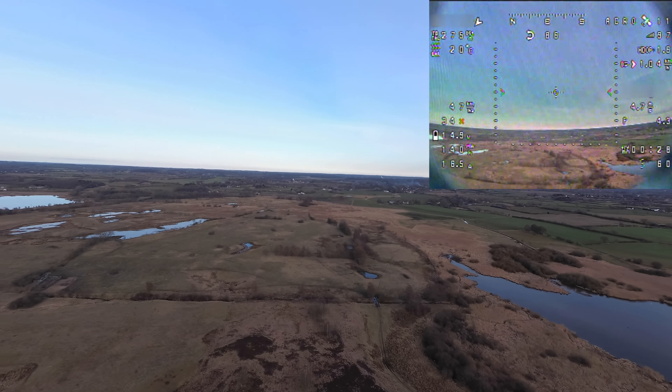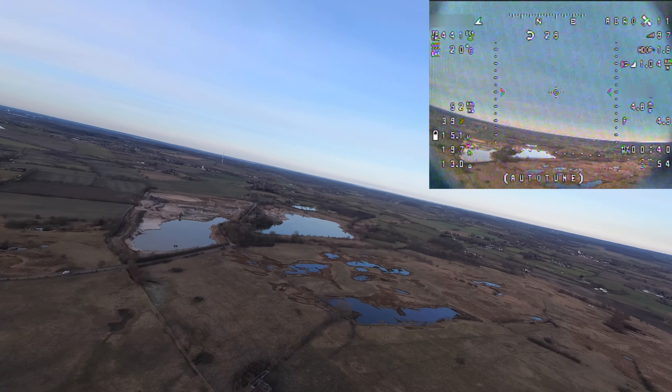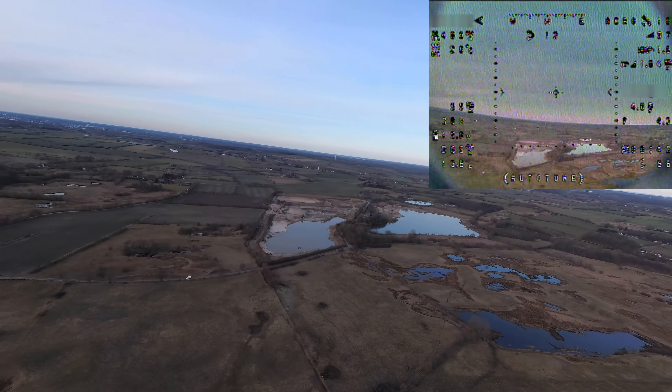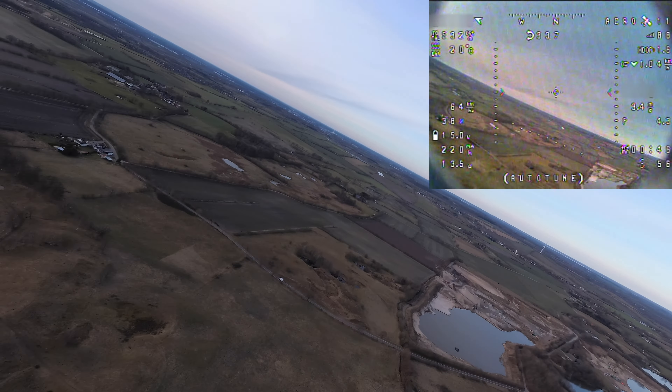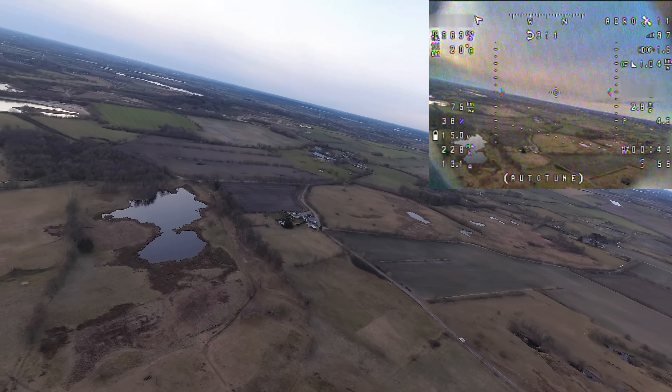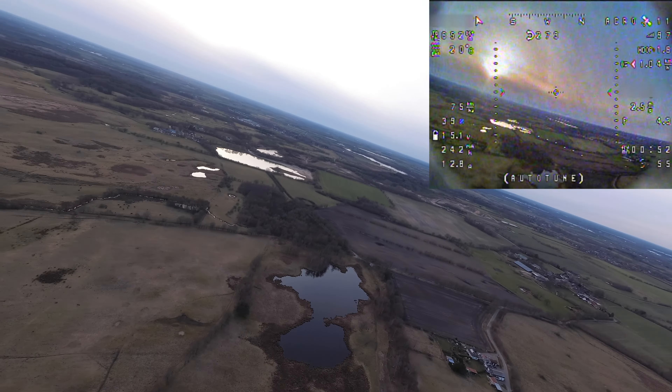That's because I did a modification on the prop — I changed it to a 9.5 inch by 7 inch prop, which seems to not demand so much power, but on the other end won't give that much power itself either. We are cruising here at 13–14 amps, which is a bit high I guess, but for launching at 17 amps that's pretty nice.